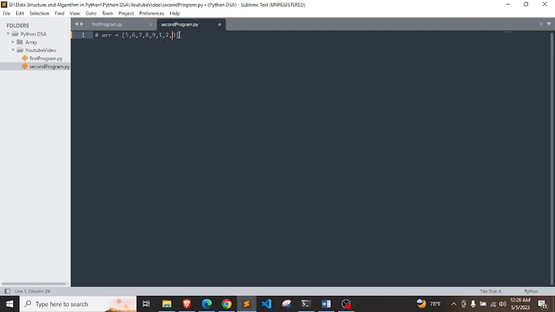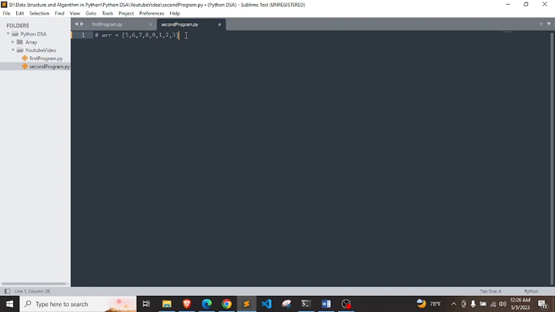First, initialize the minimum and maximum variables to the first element of the array and iterate over the array from the second element to the end.